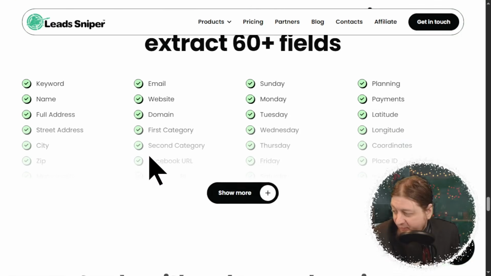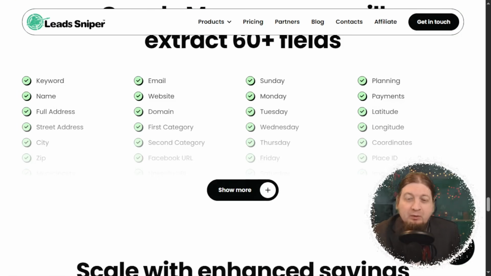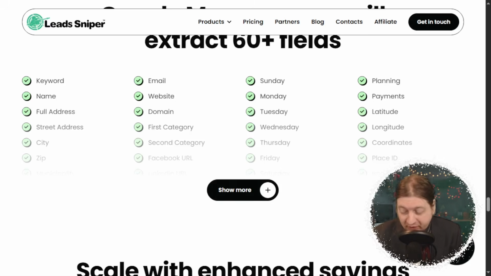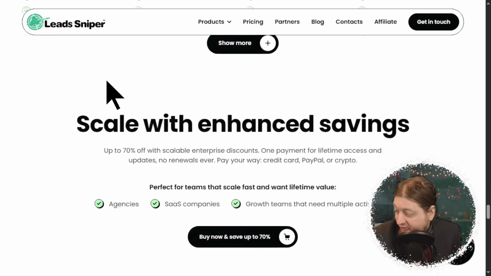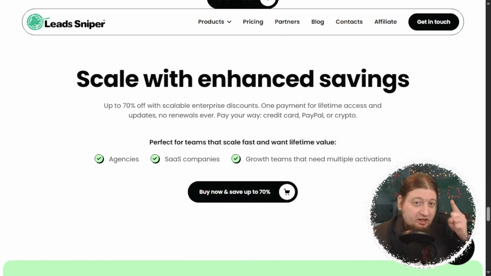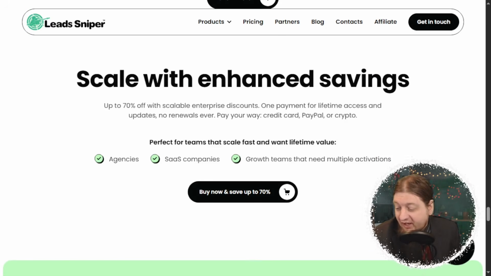And it's going to scrape from over 60 different fields. But what's awesome is that these products can scrape email addresses, which users can then use for their cold email outreach. And all of these tools are going to save you time, eliminate manual searching, and they're also going to help businesses or marketers easily find targeted leads like myself to get their network and reach potential clients more effectively. Okay, so it's going to grow your network as well. Very cool stuff, and you can scale with enhanced pricing, and we're going to check out the pricing right now. There have been some changes I'm excited to talk about, so let's do that right now.